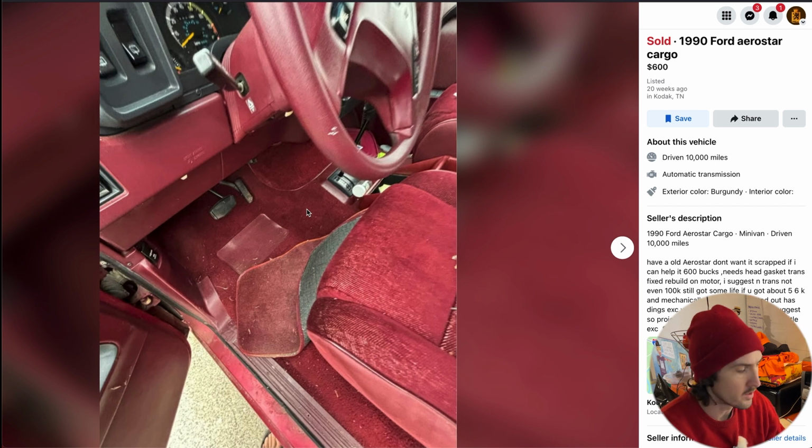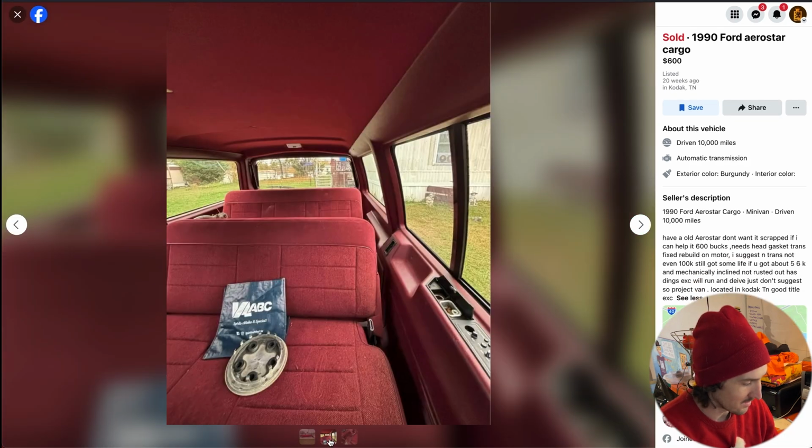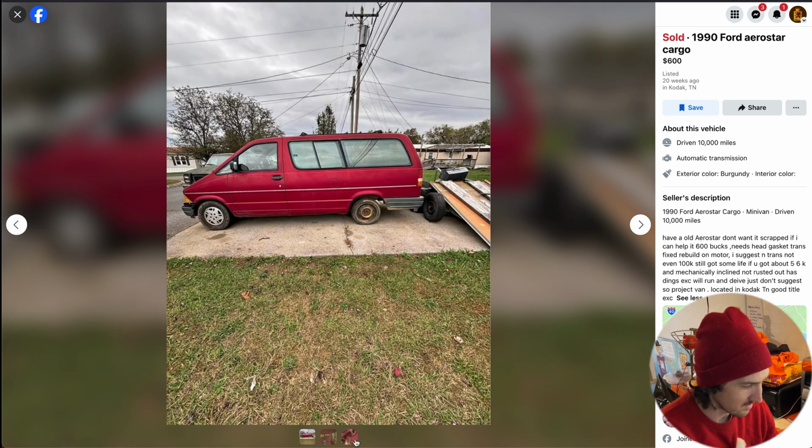So color drenching or monochromatic is very in now. I was just writing a comment about how the Aerostar proves its timelessness, because this thing that is now becoming something of a fad for the last two or three years, I'd say, well, the Aerostar was doing it back in 1990. So, ahead of its time, timeless at the same time, to make a rhyme with time, is amazing. It's just an incredible Aerostar, and this one would certainly be worth $600.